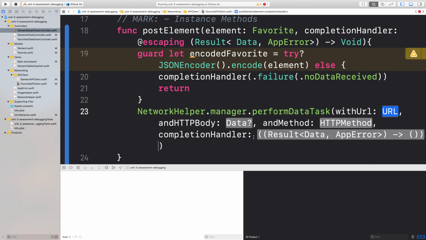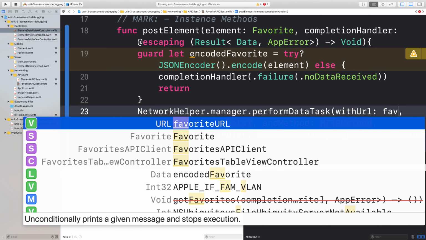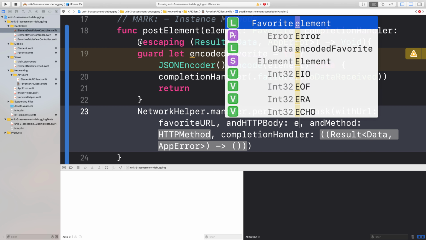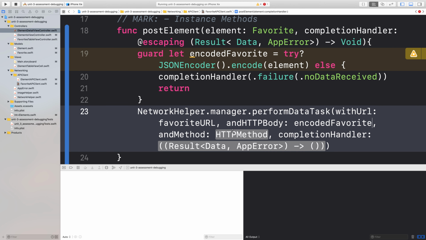So what do you want to put for the URL? Whatever it is, private URL. Favorite URL. Ayla, do you want to finish this off? Oh, encoded favorite? Okay.